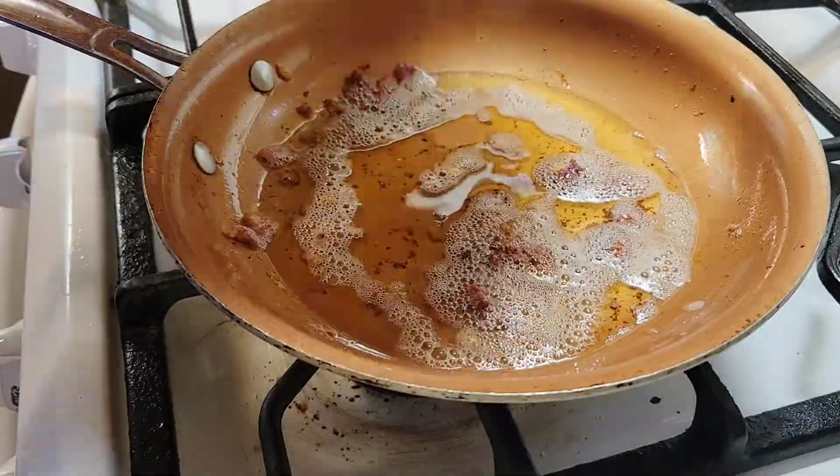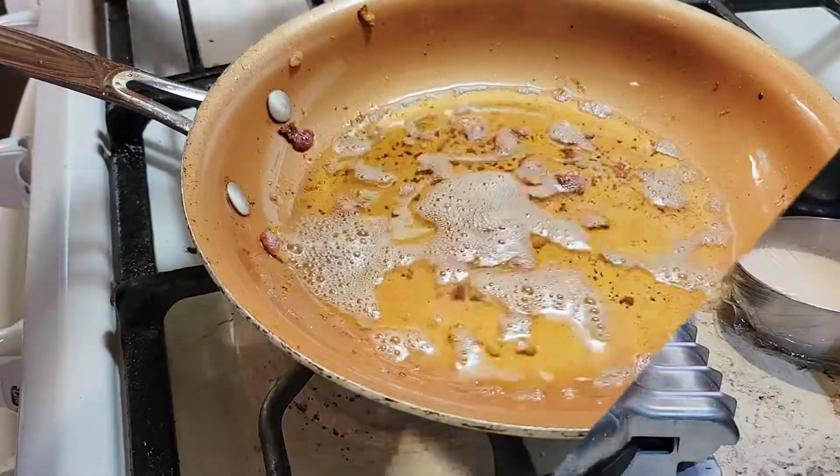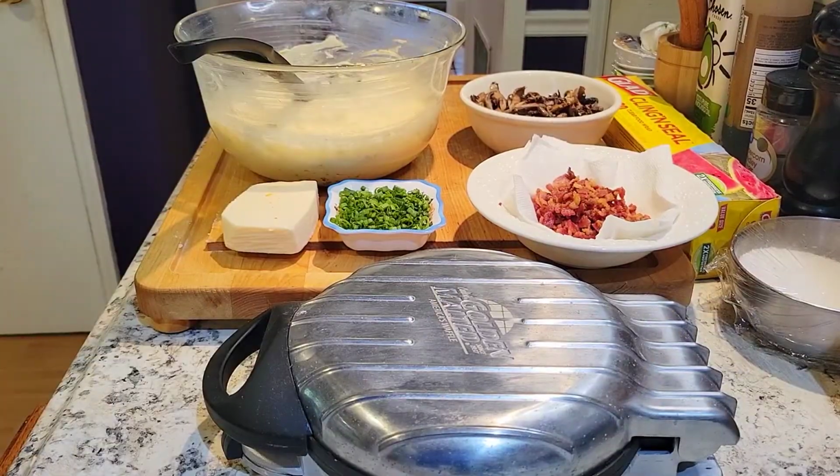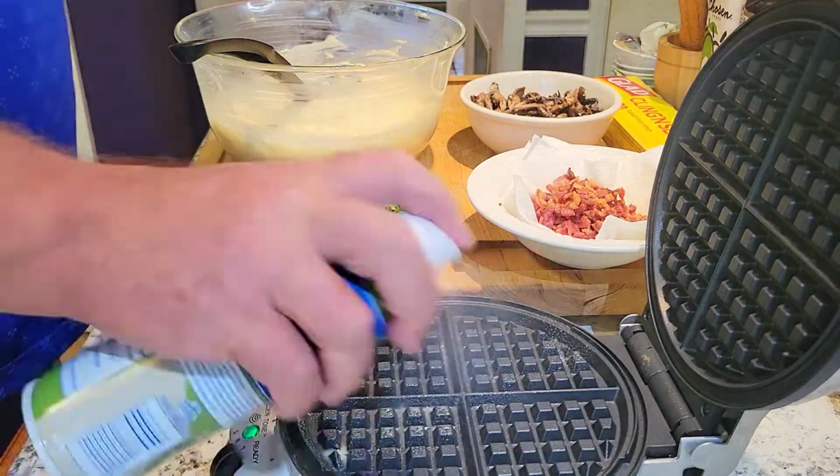Now then, our bacon is rendered. It's nice and crispy. Yes, get a slotted spoon. Pull your bacon out of there. Save that grease. Don't ever throw it away. Dame Eleanor, I love you. I still have my carton of grease.